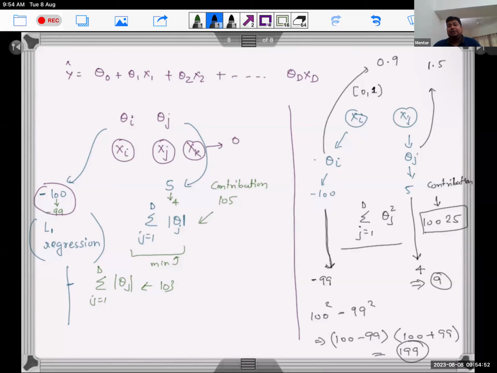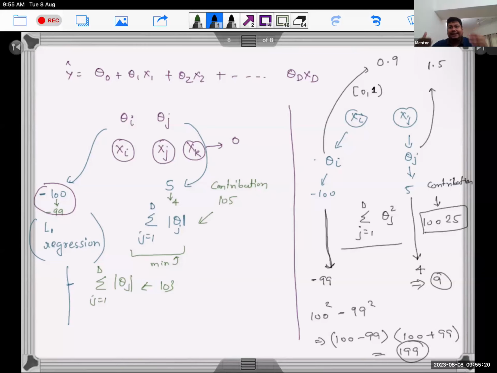Okay. Even if you increase lambda, the alpha value, to say 10,000, you will still see that they will become very, very small. They will never reach a zero. Okay. Do you get the intuition now why that doesn't happen? Because as soon as you hit this number of theta between 0 to 1, if you square it up, the penalty actually reduces further. So it doesn't focus on reducing those thetas anymore. Does that make sense? Yes or no?